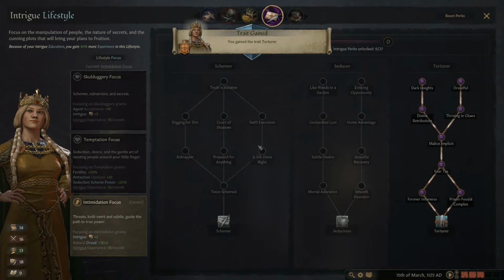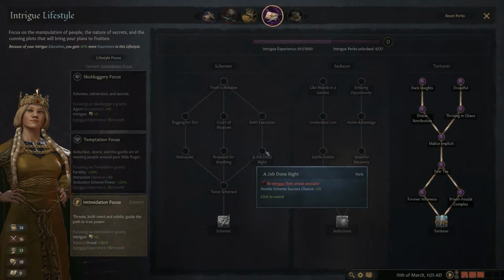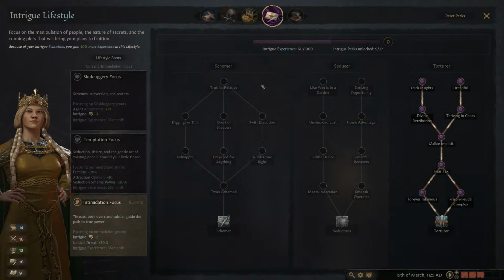And like I said, we'll leave it here for 5 years to get what we need. Maybe some of the stuff in this tree: find secrets progress, disrupt schemes effectiveness, murder scheme power. The torturer one actually seems pretty good, interesting. There's a lot of benefits from the torture one that reach beyond just one thing.